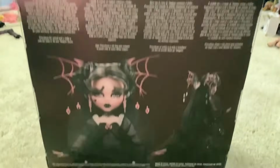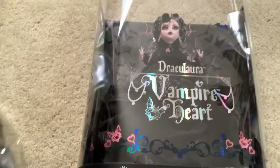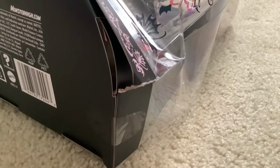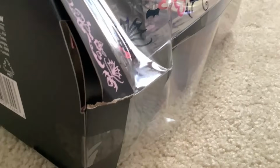Back of the box is in perfect condition. And, yeah, I'm just grateful, I guess, that one of them is good. Because my mom would also be very upset if both of them had been damaged, so. One singular positive on this disaster, I guess. Oh yeah, it's also ripped here. I don't know how I missed the rip, but it is ripped.